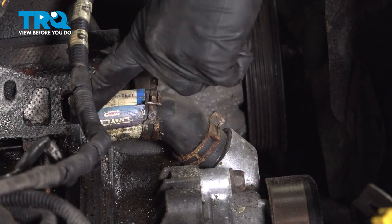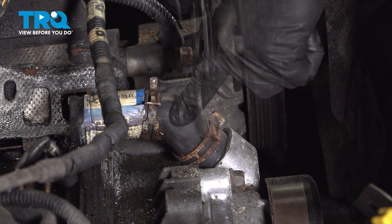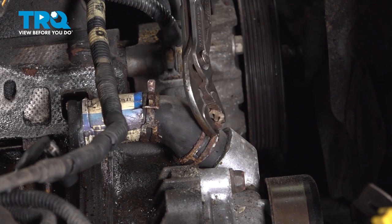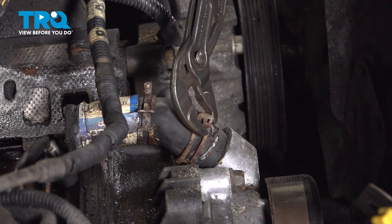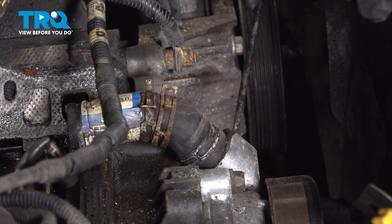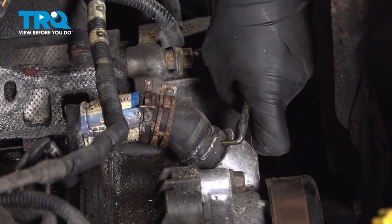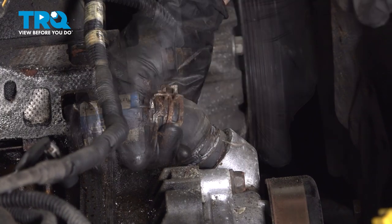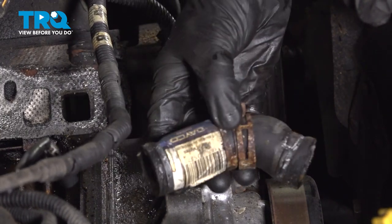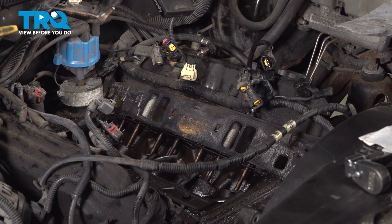With the intake out of the way, let's also remove this hose because we are going to be replacing it. Just squeeze right on this clamp using some pliers. Hose pick to break it free. If you wanted to, you could also use a razor blade to try to cut it off here. It's really up to you. We're replacing it anyway. There it is.